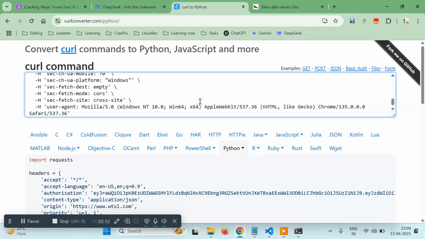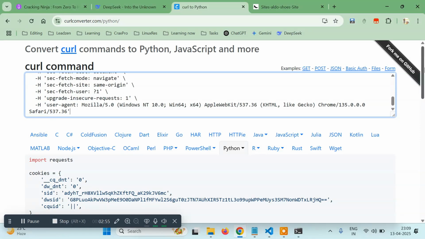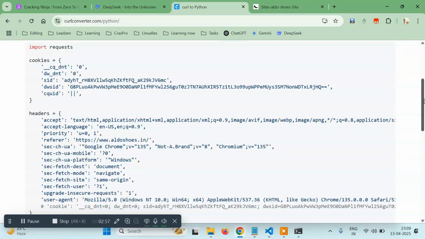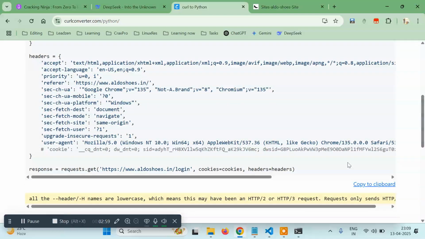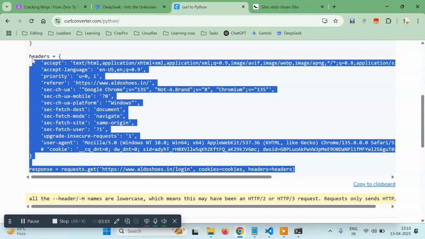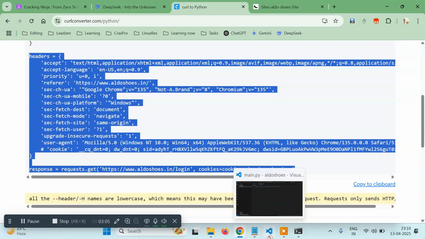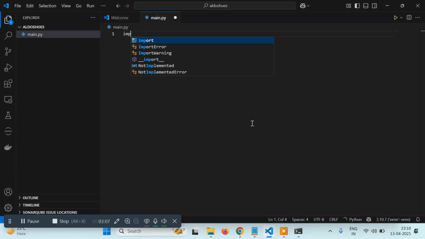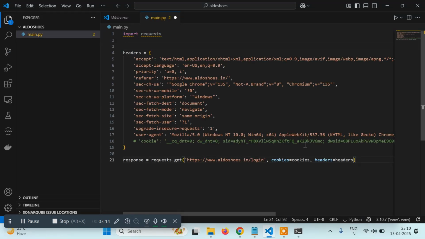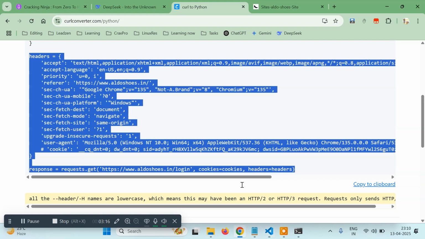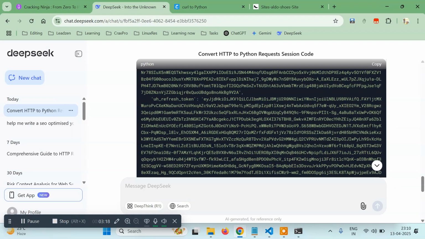Here we will replace everything, and we just need to copy this thing. Let's copy it and first import requests. Again, remember we have to make a session. For that, see how DeepSeek did it previously in the tutorial.